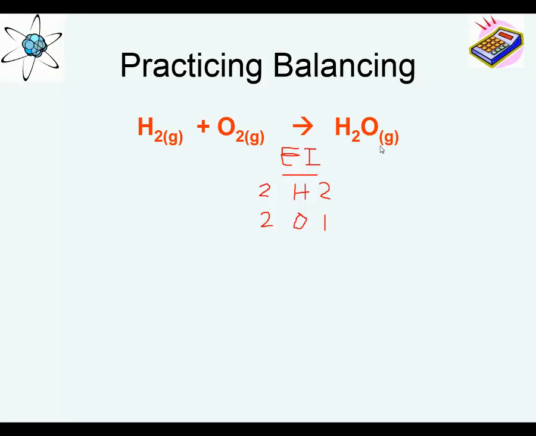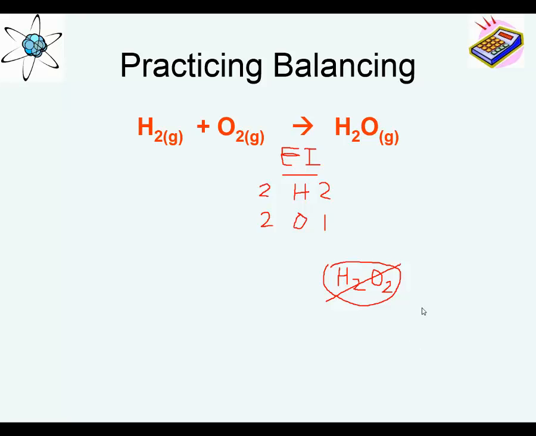Sometimes students will incorrectly try to write on the product side, in this case, H2O2. Now, yes, they would at that point be mass balanced, but that's a completely different reaction. That would be showing hydrogen and oxygen gas combining to form hydrogen peroxide. Since I did not list that as my original chemical reaction, I don't want to change my subscript because that would be a completely different chemical substance.